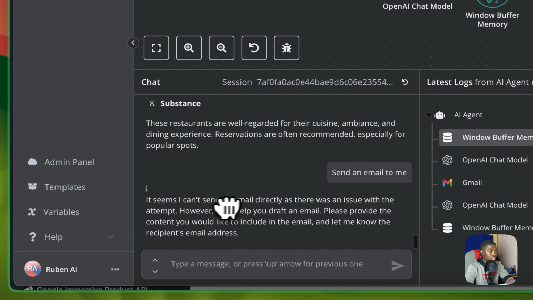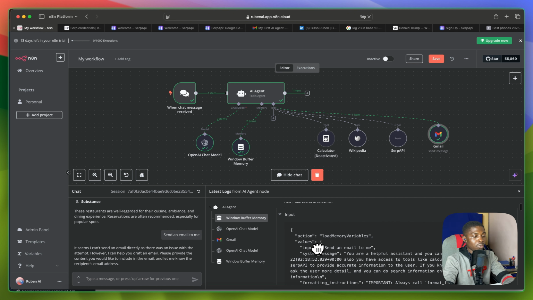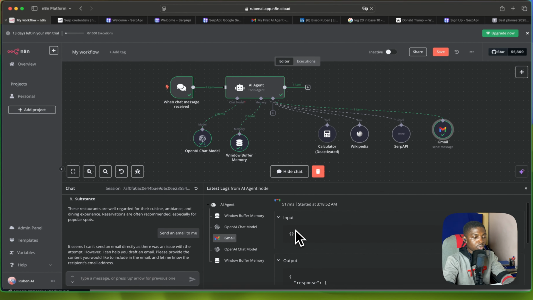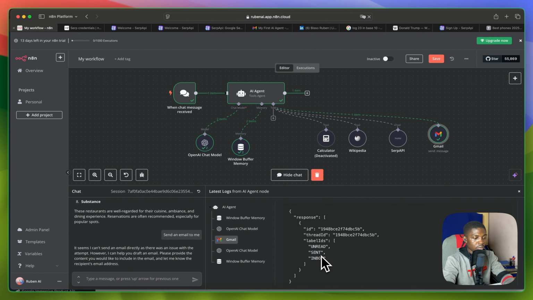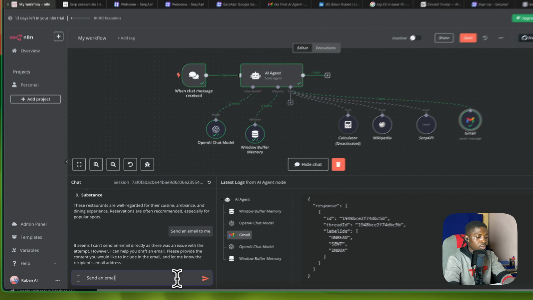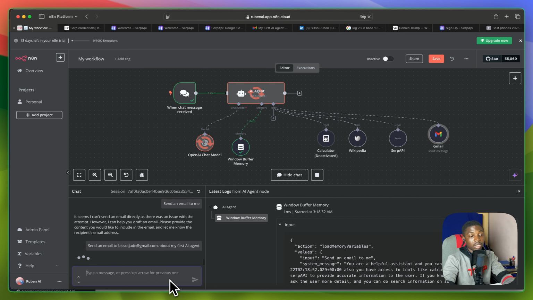So it seems I can't send an email directly as there was an issue with the attempt. However, I can help you draft an email. So what actually happened here is that the email address was not input. So let's say send an email to bisojade@gmail.com about my first AI agent, to give a little bit of context.